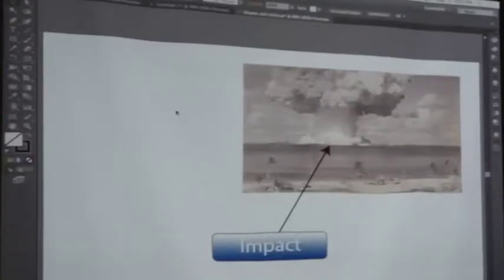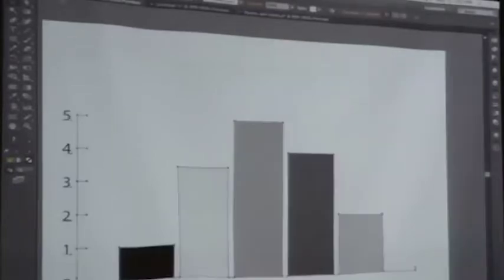So Adobe Illustrator is really great for those kinds of things where you might have information that you need to highlight, you want to be able to customize it, you want to be able to use text and things like that, and you can then begin to combine those with Photoshop. But let's take this even a step further, because Illustrator really shines when it comes to things like this.